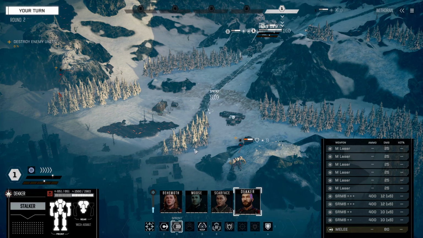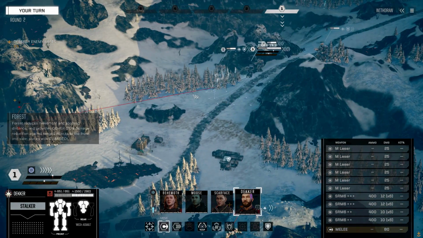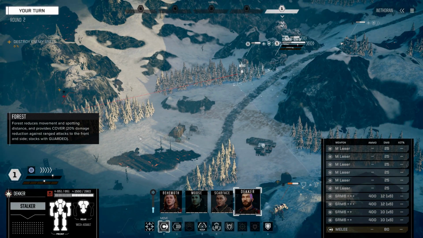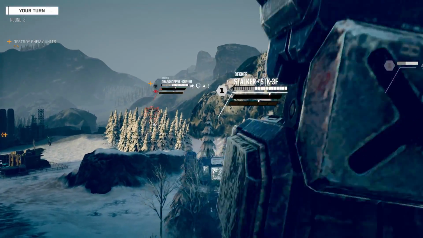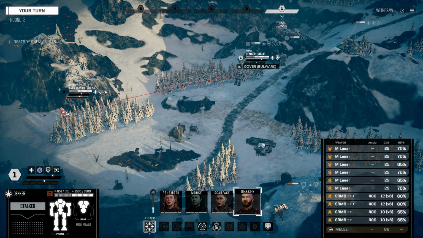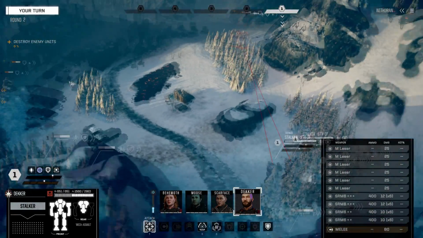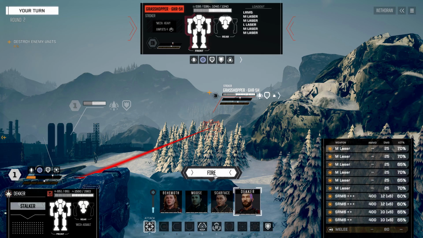I could sprint. Too bad he's in that one bit forward. I could have gotten him into this forest. I still think that we just need to move into the forest with all of our guys. So let's just move you forward into the forest and see what this 70-tonner is. It is a Grasshopper. Alright. We have okay chances to hit him, so we might as well unleash a volley and see how the Grasshopper likes it.